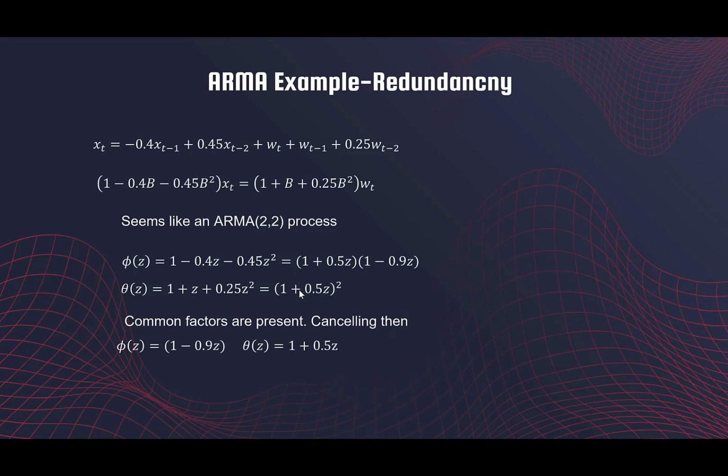Then we are left with these two polynomials. And the process corresponding to this will be an ARMA 1-1 model, right? So this is order 1 and this is also order 1. And this ARMA model will look like this, right? So the autoregressive operator times xt is equal to the moving average operator on yt. So basically, if you simplify this, the process looks like this. So this is a representation, or this is a more simpler representation of the process. This is an ARMA 1-1 model.